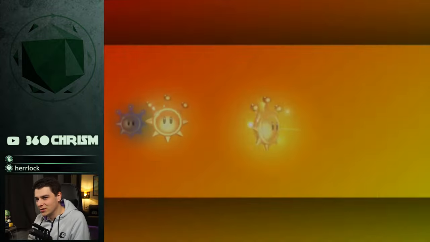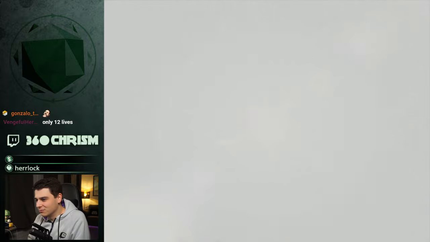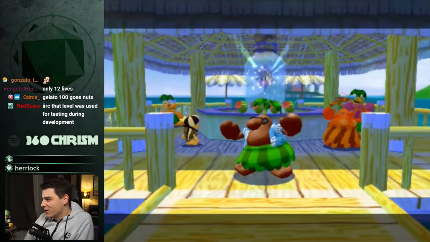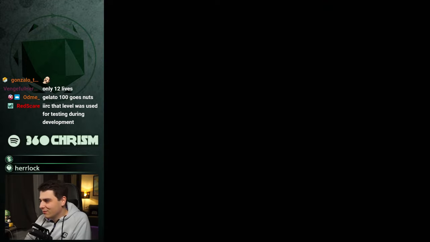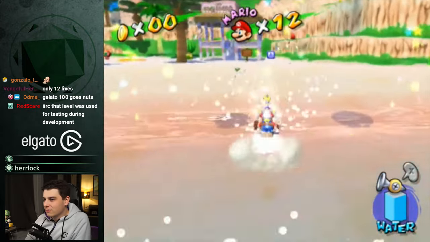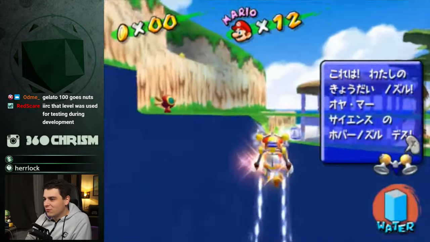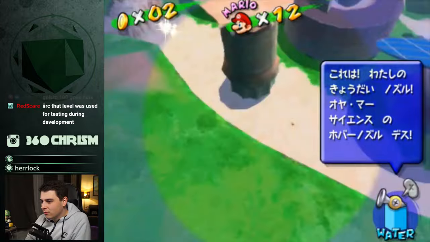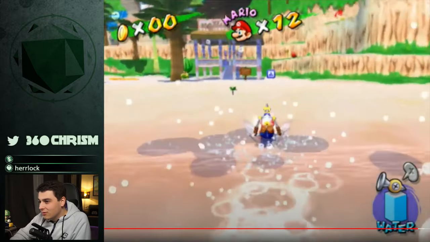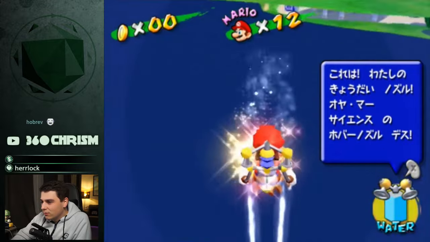There's a delay when you enter a level, so you kind of have to wait in front of it. So they just did a little style entry with a bonk. Gelato 100 goes nuts. All right, I'm excited. We have to do most of Gelato still because we did Gelato skip earlier. What are we starting with? Gelato does a really specific order. Okay, we're starting with the secret.